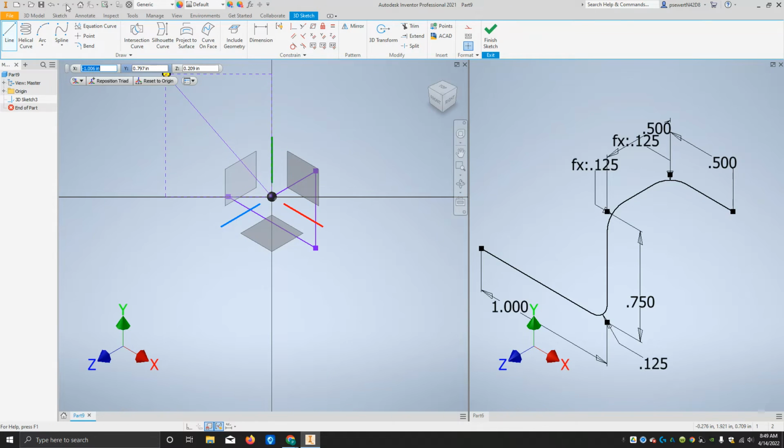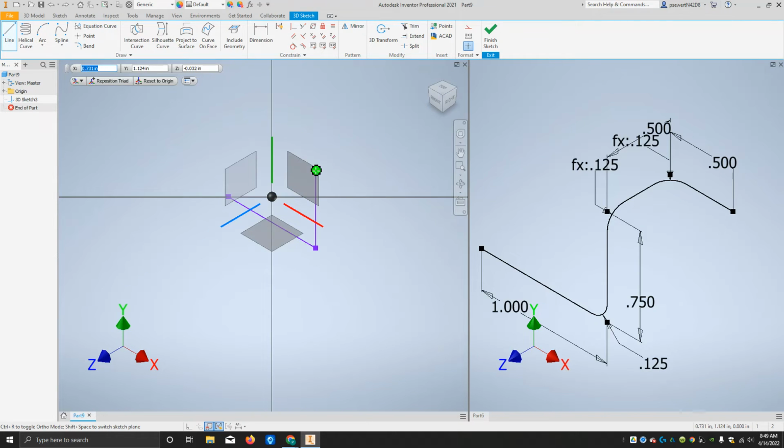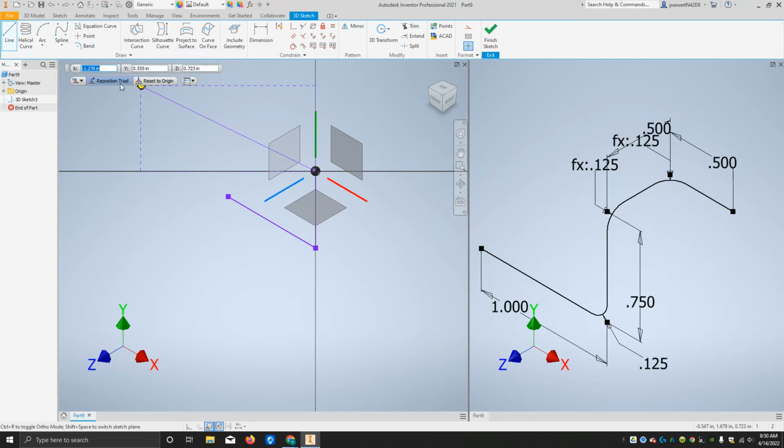So I have to undo something. I'm going to undo this one. Okay. And I'll start my line tool again, and I'll go right back to that point. Now, here's the difference. I'm going to put in a 0 here. Tab, 0, tab. And instead of coming in a positive direction, I want this line to go in a negative direction. So I'm going to put in negative 0.5. And I'm going to hit enter.